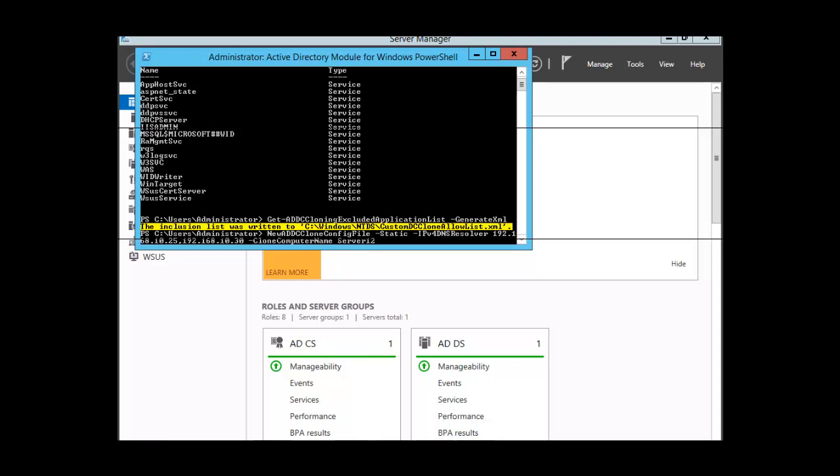That's the name that we're going to give to our clone DC. We also want to put in the site name. And the site name is going to be Default-First-Site.